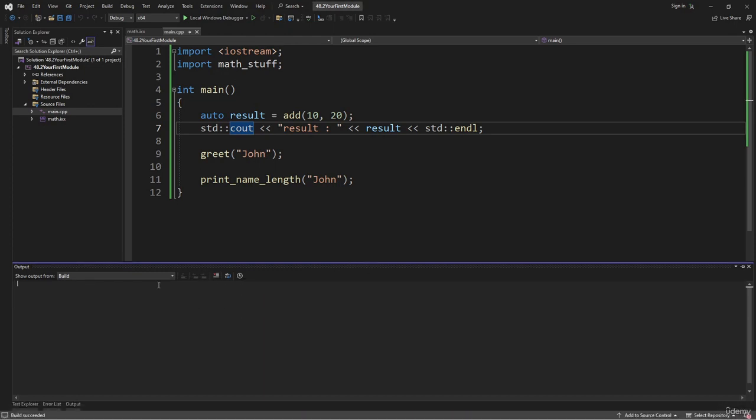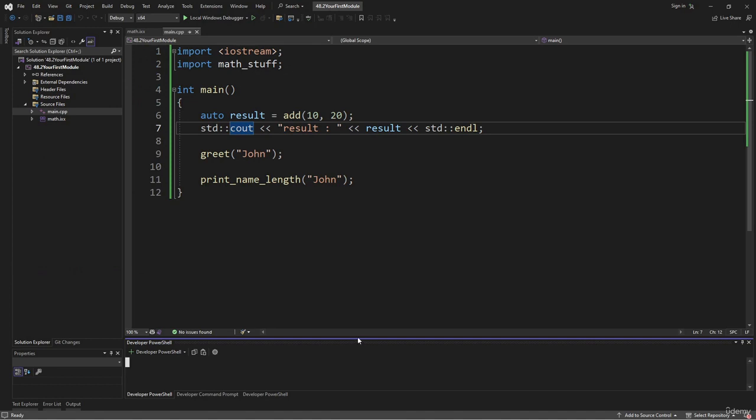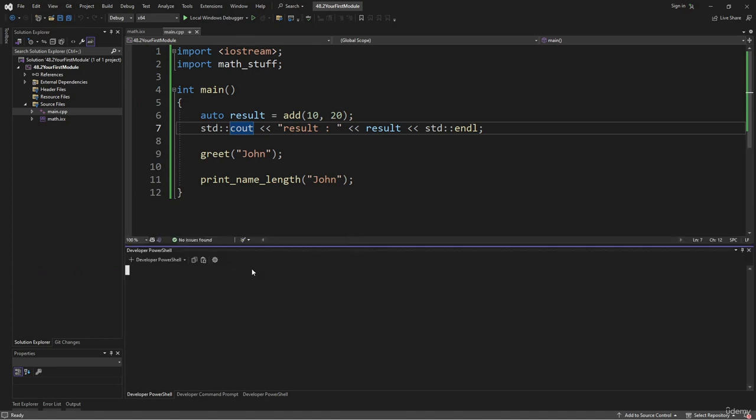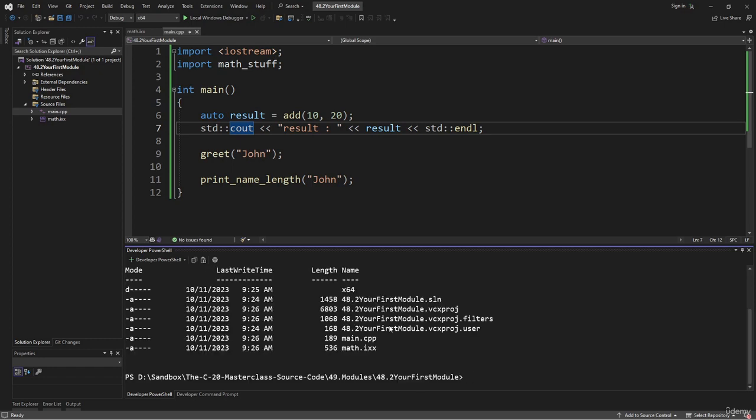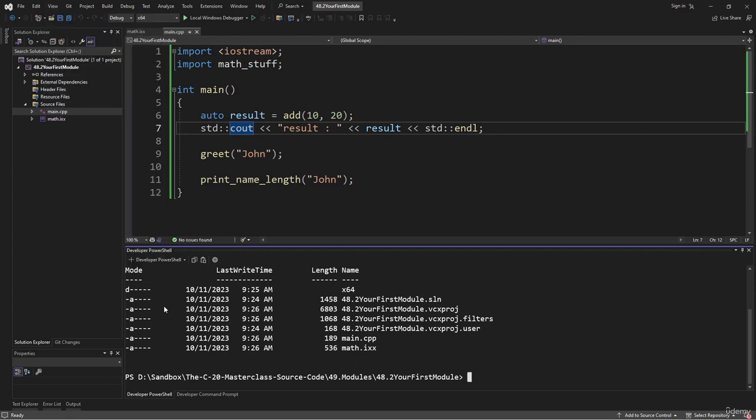We can use any of the other compilers we have access to. On Windows here, I have access to a GCC compiler. Let's create a terminal window that we can play with. Okay, now we have our PowerShell window. You can see that it is working in the current directory. Again, if you missed this, I got this by going to View and choosing Terminal here. This is going to open this window for me. And now I have the main.cpp file and the IXX interface file here.